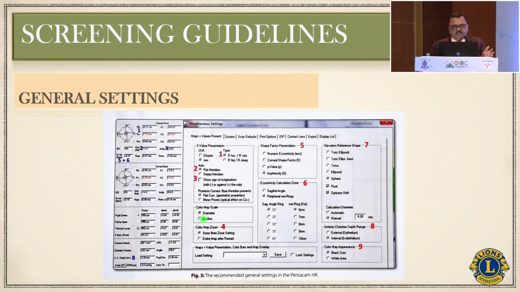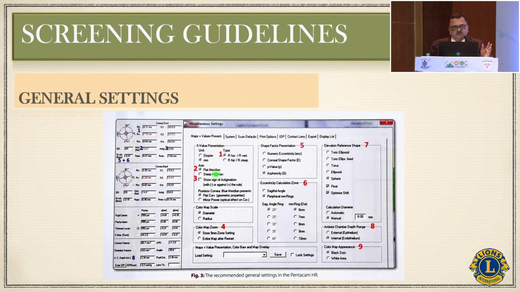The important carry-home message here for all the surgeons who are doing it is that we should go for the R values which are horizontal and vertical, not the flat and steep. There is a difference between the R value which is flat and the R value which is horizontal. The flat value can be oblique, and we should always sit with the technician and set this. This is the core of the machine. We should set these settings ourselves.